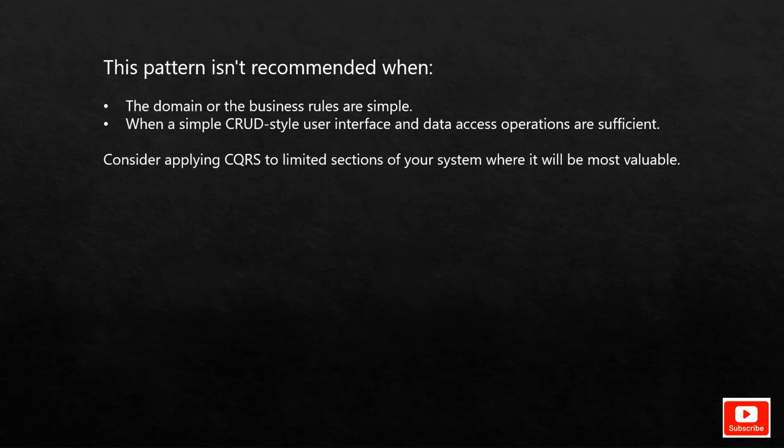Next, we will see when we should not use the CQRS pattern. If in our API all the read, write, and CRUD operations are very simple, and domain and business rules are simple, then it is not recommended to use the CQRS pattern. Use the CQRS pattern in limited sections of the system where it is necessary. In this way, we can optimize the performance of the API and it will help to scale the application and the API.